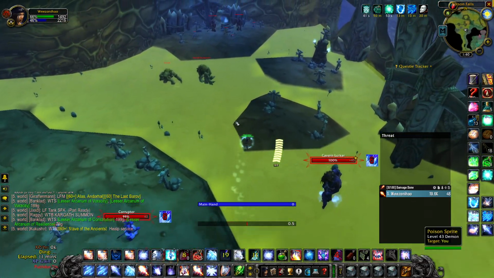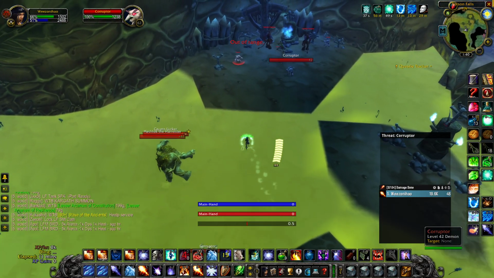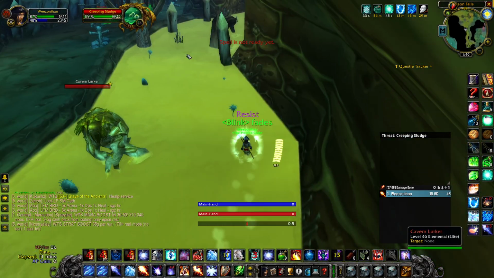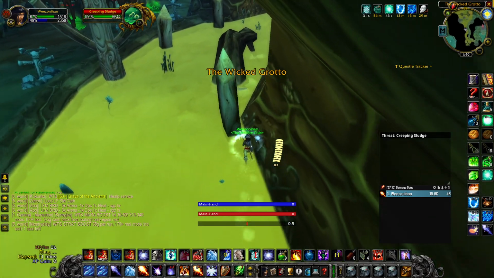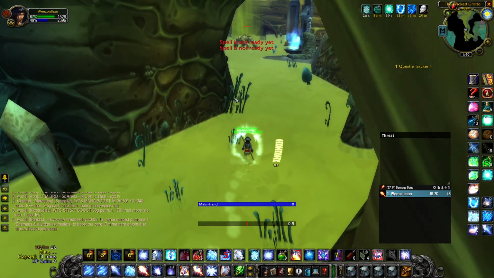Nova here. And this one is going to hit, probably resist. There we get some extra mana. Fire Blast and then blink. I like to target the middle slime here. And just as Fire Blast rank 1 comes off cooldown, you Fire Blast.